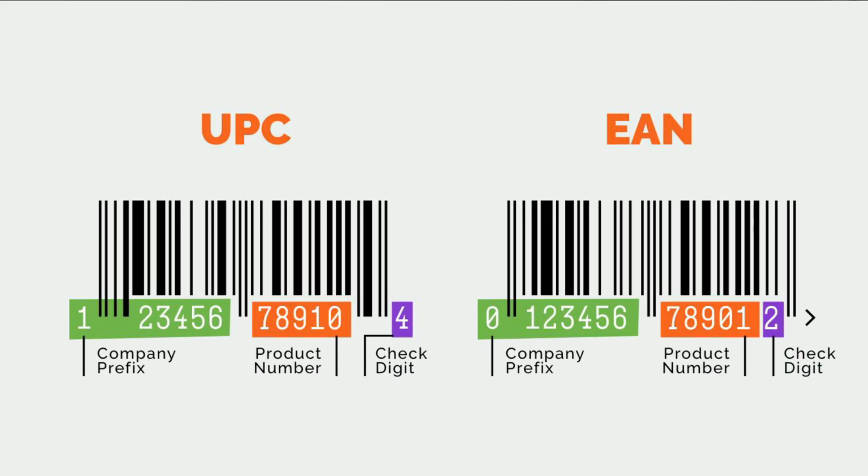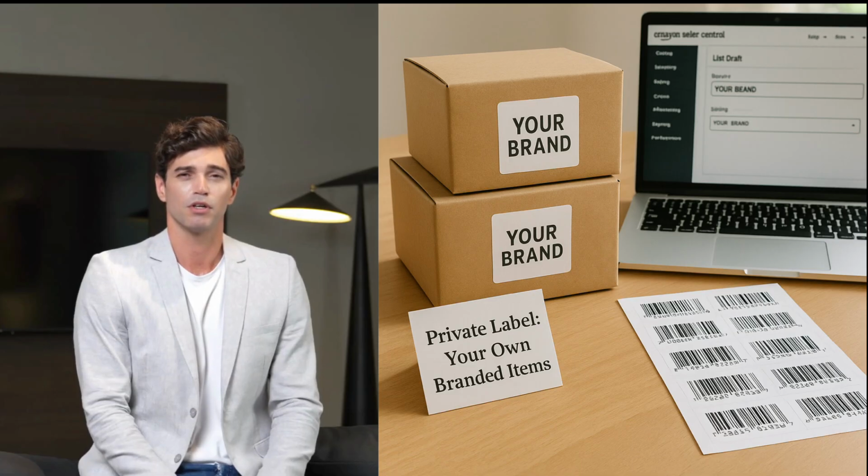If you are selling your own branded items in physical retail stores, it is necessary to have a UPC or an EAN printed on your packaging. On the other hand, if you are only offering your branded items on Amazon, such as private label products, there is a frequent misconception that you must provide a GTIN, UPC, or EAN in order to create a listing.